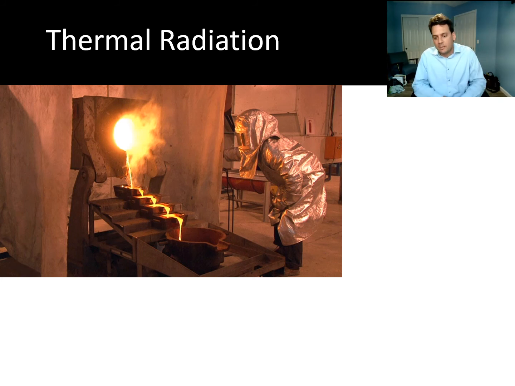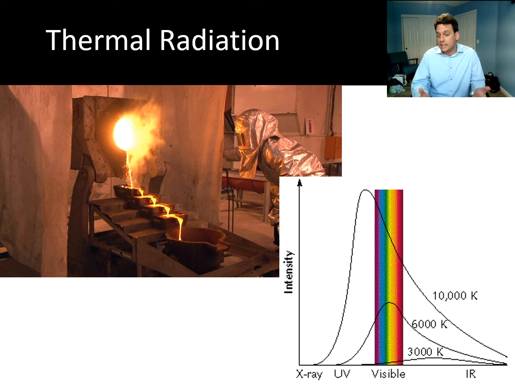So if you look, for example, at molten iron, it's in the red, which means you may be used to thinking of red as being a warm color, and the artists tell me that it is. But from a physics perspective, that's the coolest color there is, but still much hotter than you want to be in contact with, right? So molten iron here glows red, and it has a particular blackbody spectrum that peaks somewhere in the red part of the spectrum, right?